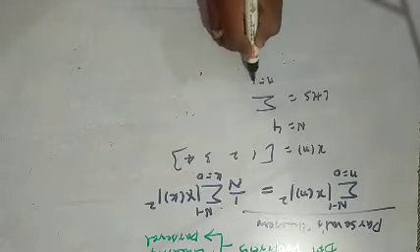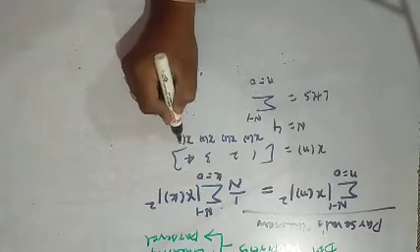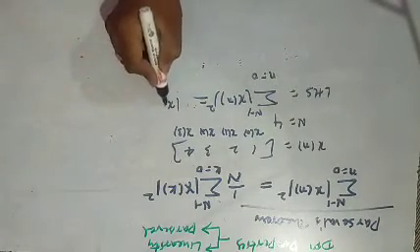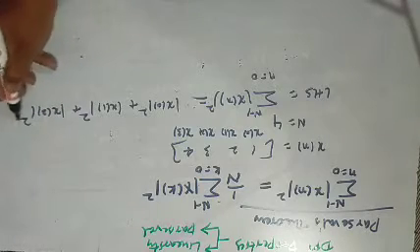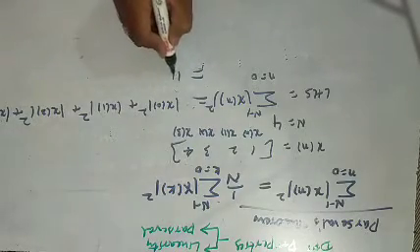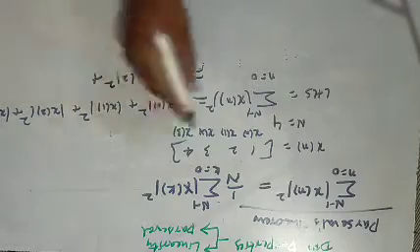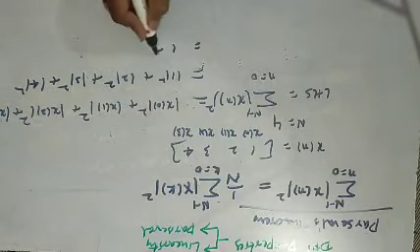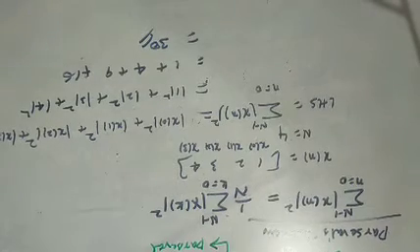That is the summation n equals 0 to N minus 1. See, this is x of 0, x of 1, x of 2, and this is x of 3. So the modulus of x of n whole square can be written as x of 0 square plus x of 1 square plus x of 2 square plus x of 3 square. This is absolute values. This is nothing but 1 square plus 2 square plus 3 square plus 4 square, and the result is 1 plus 4 plus 9 plus 16, and the answer is 30. Through LHS, we get the answer 30.